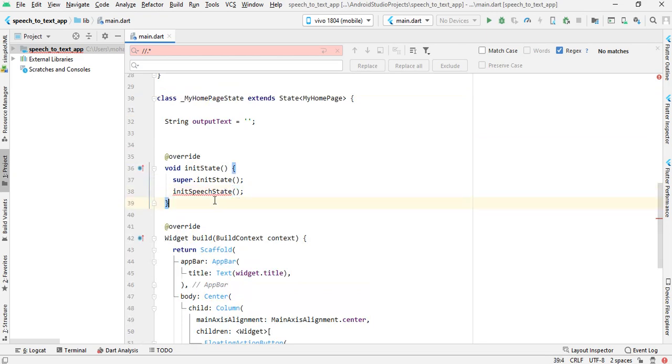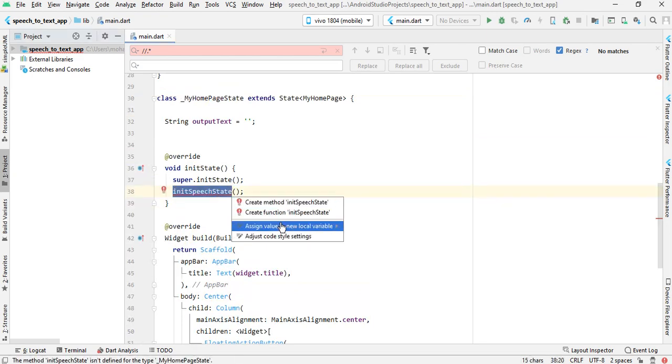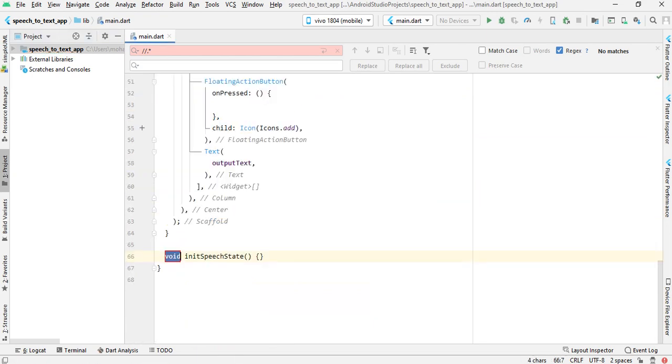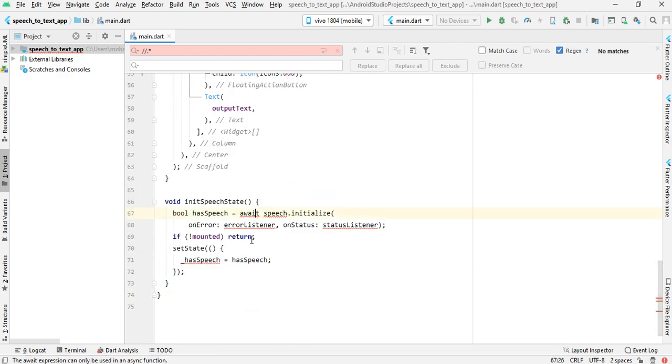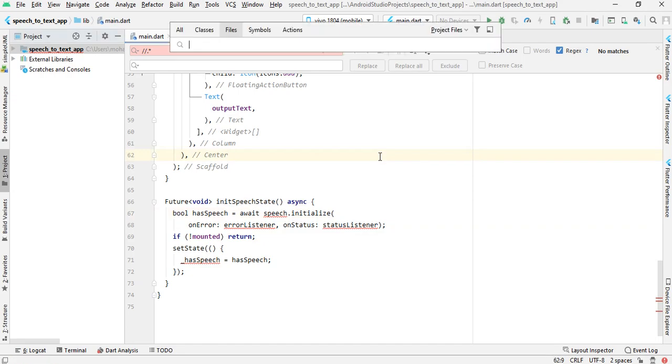Create the method initSpeechState and add the code here. I'm just copy pasting. You can type this code by pausing the video, and make this async modifier. Forgot one thing.